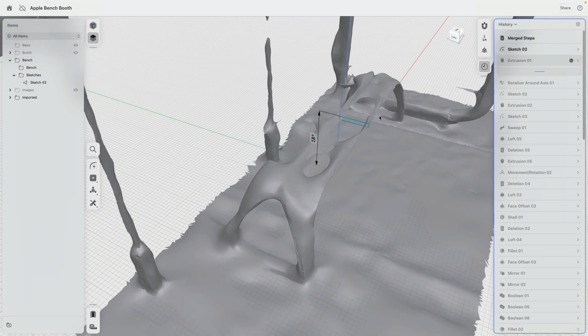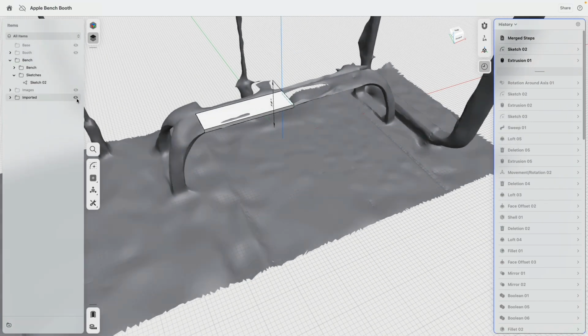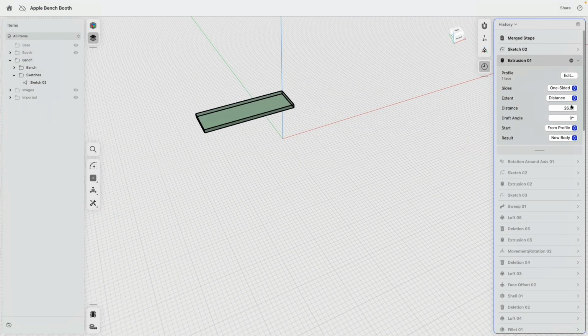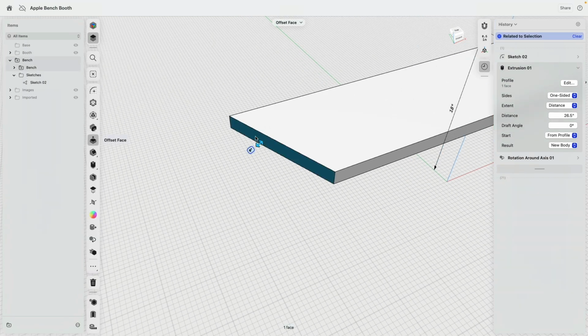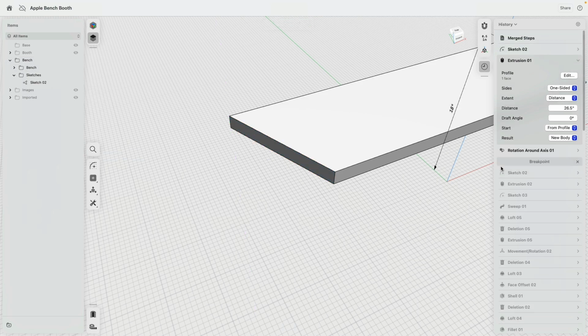And then I extruded this one down a little bit, and the amount of extrusion is around 26.5 inches. Then I rotated this face. You select a face, you select an edge, and you rotate it. That's what I did. The purpose of this I will explain later.